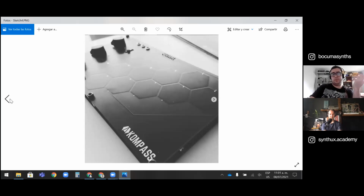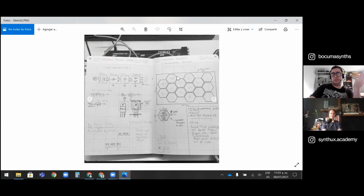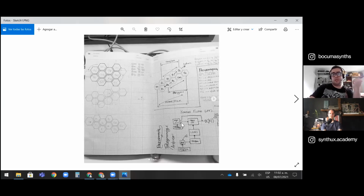I'll just scroll back a little bit, and this is the first set of ideas, just on paper, discussing ideas and talking about scales with my friend. Basically what she was saying is that this section of the keyboard will give you a Dorian sound, like a Dorian scale. And then if you played from this section to the next one, it'll give you Lydian and then Phrygian at the end. And then you'll have the entire octave here arranged by pitch.